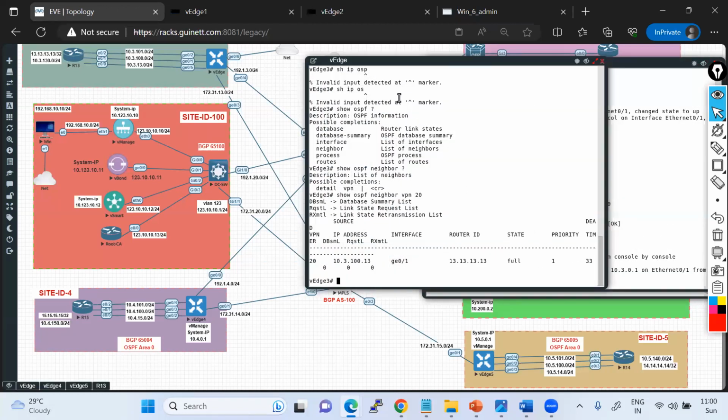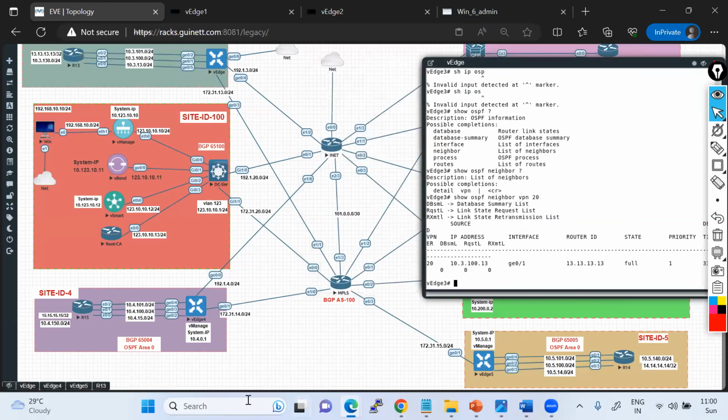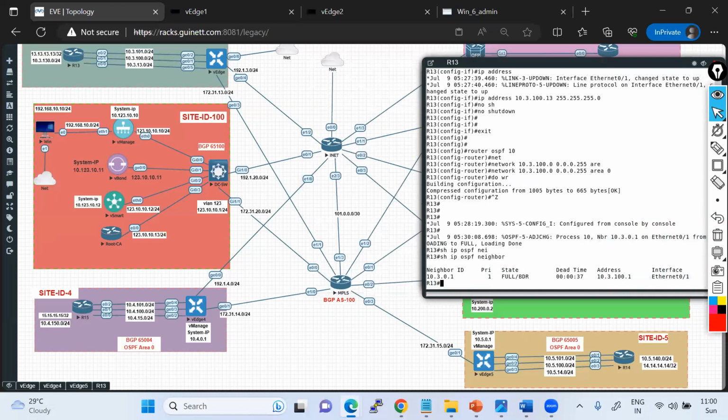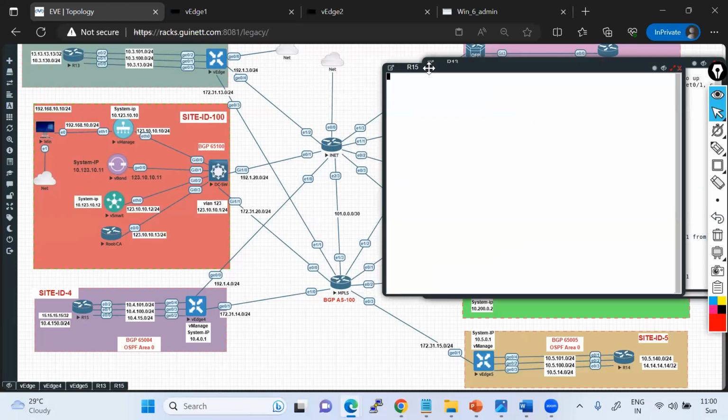OSPF neighborship is up. So now we have the OSPF neighborship between the router and this one. If you want to verify on the R3 also, you can see OSPF comes in a loading state. So show IP OSPF neighbor, it comes in the loading state. Same thing we have to do on the R15.